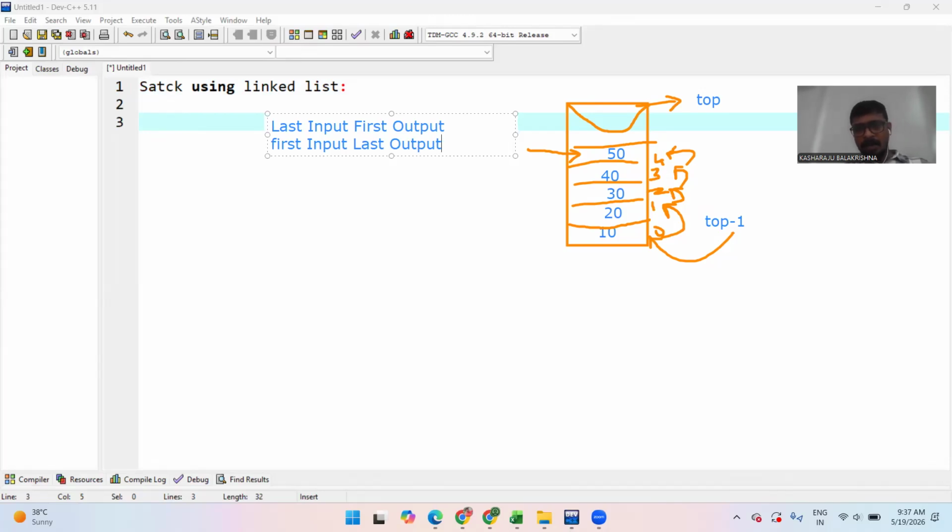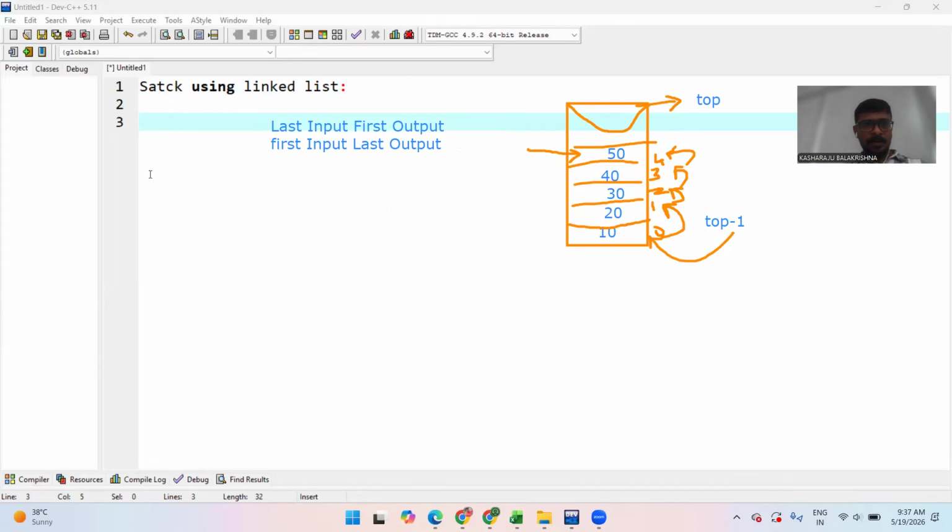This stack is mainly used for storing recent data as well as undo operations. Clear. So this is my stack, and this is the representation of stack using array.